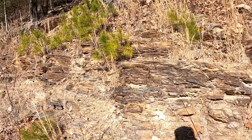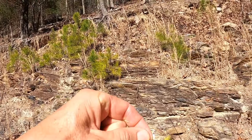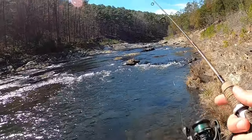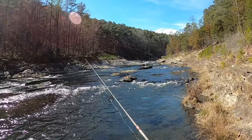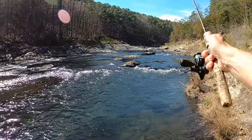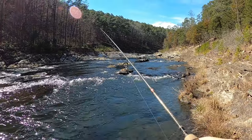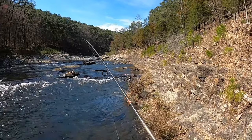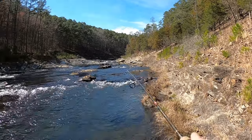I don't know. All right, the orange one didn't work. We're trying the green one now. Having to move fast. It may be the time of day. I don't know. The sun is bright, I can tell you that. All the shade is on the other side. I would think they like shade, but you would think at the bottom of these deeper holes, they'd be sitting in there. It's hotter than the dickens down in here to be February.